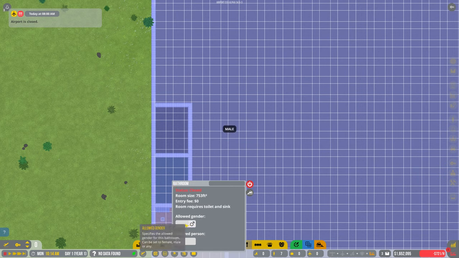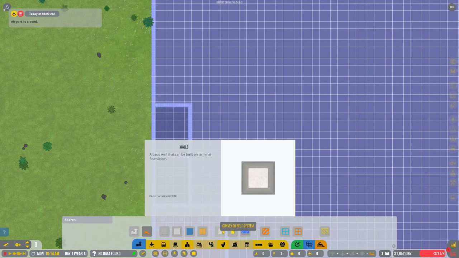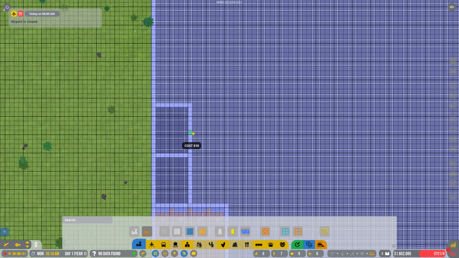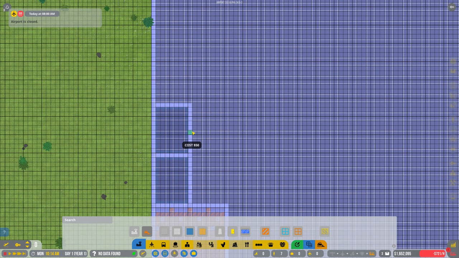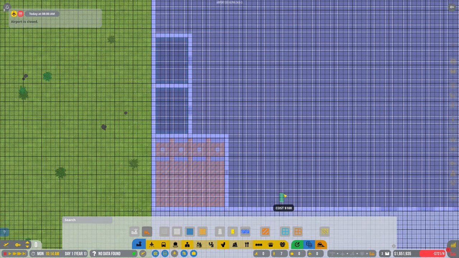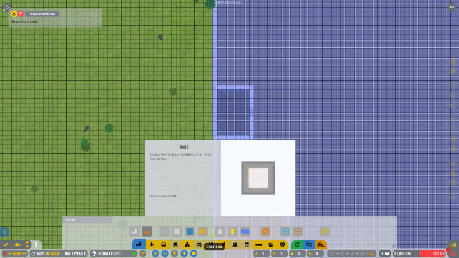Down here is going to be female. Right here is going to be male. Need to remember that so I don't mess that up. Door? Did I select a door? No, I did not. It's by 10, isn't it? 7x10. So we need the even size door to be in the middle. Perfect. It was female on the bottom.